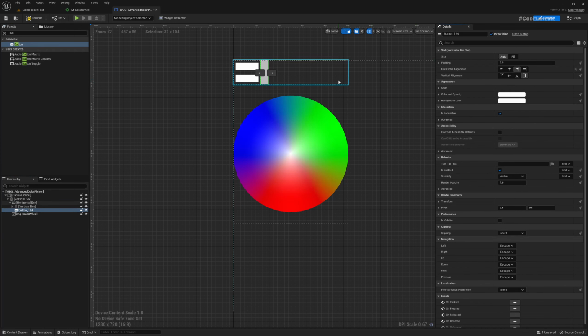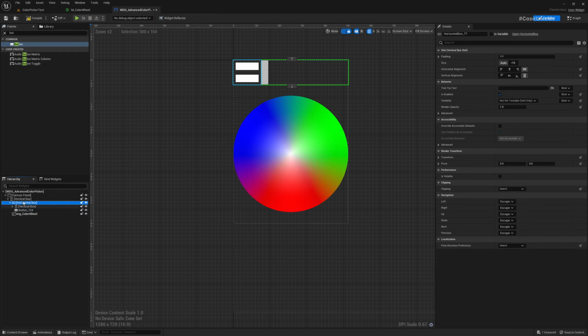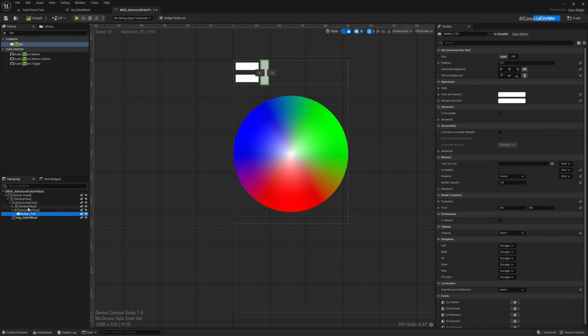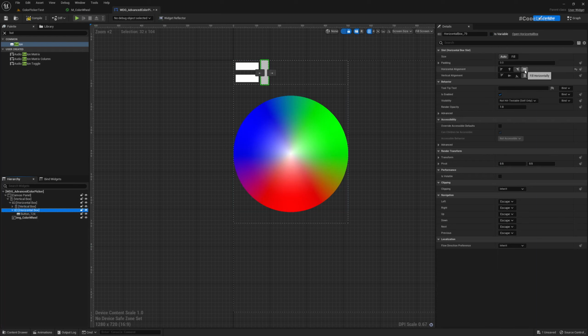Maybe align to left. Oh, we can't. Oh, what if I add another horizontal box? Let's wrap this button with the horizontal box, and I'll make it fill. Right.